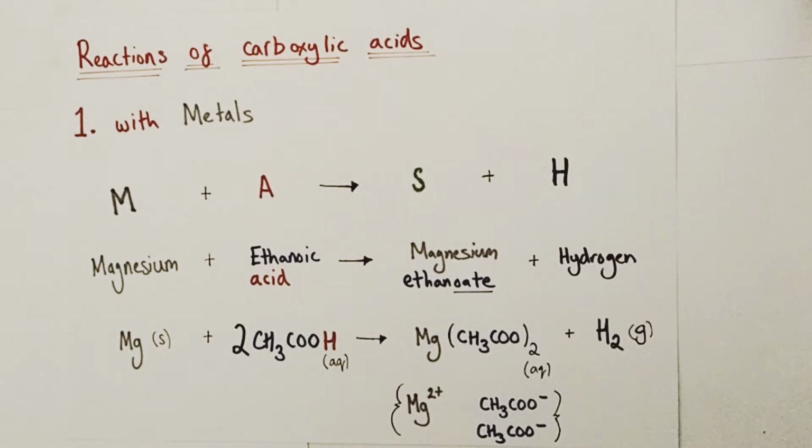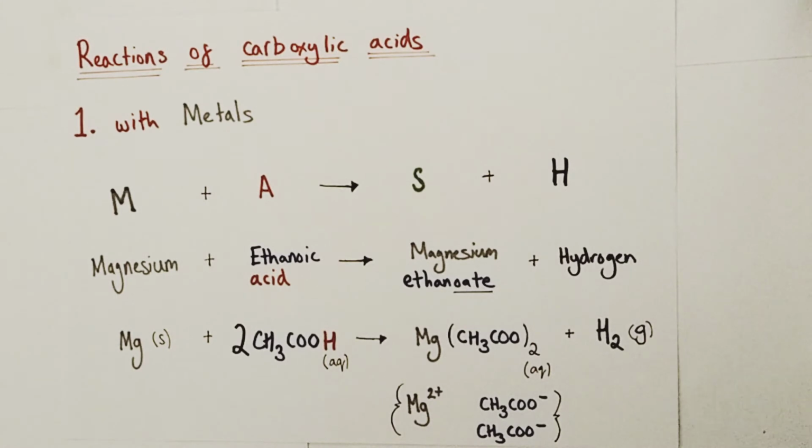Finally, the actual equation itself and how I constructed it, including the balancing. Let's get the formulae right first. Magnesium's formula is Mg and it's a solid. The formula of ethanoic acid, ignoring the 2 for the moment, is CH3COOH, and the red H represents the hydrogen, which will form the hydrogen ion which leaves the acid molecule when it reacts. The salt's formula is Mg(CH3COO)2, and our hydrogen gas is H2 because it's a diatomic molecule.